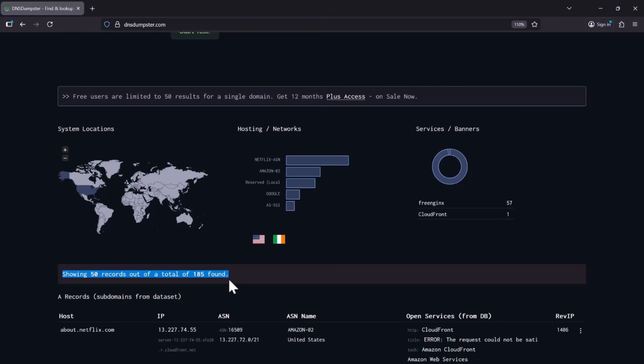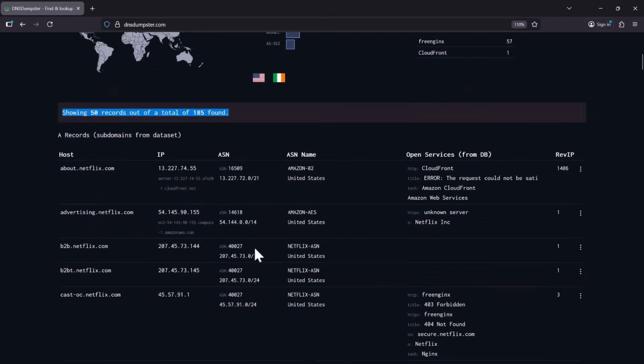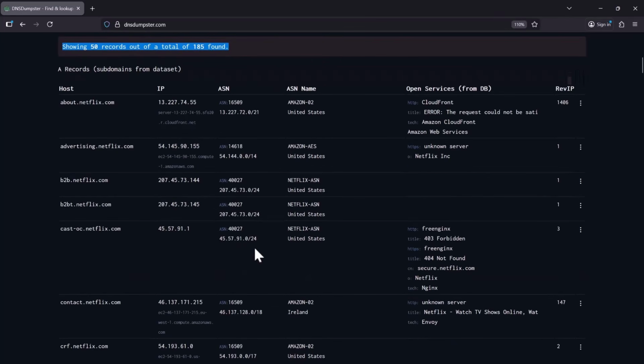But anyways, when you run a search in DNSdumpster, you can see it's very similar to what we were seeing in DNSlytics. Except now it's saying, hey, we know about all of these hosts in the Netflix.com domain. Here's the IP addresses, here's the autonomous system number, and then the entity that ASN is associated with. So remember, we can use that to determine what's hosted in the cloud versus what's hosted on premise.